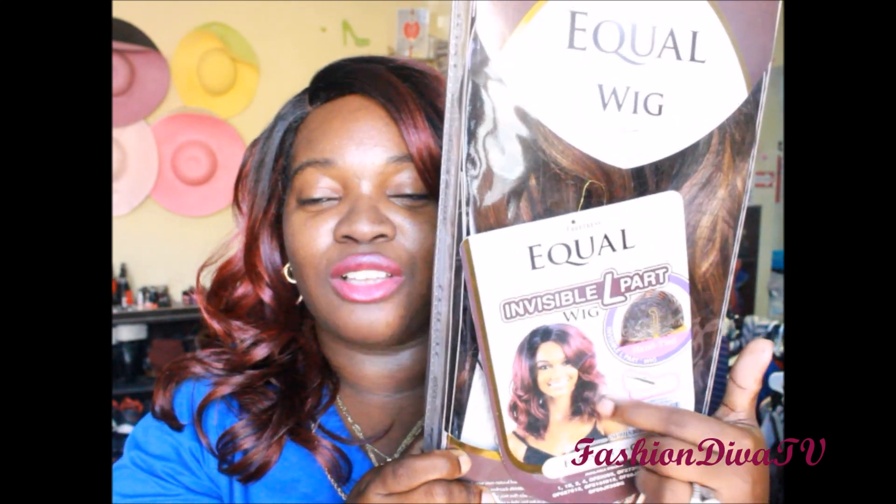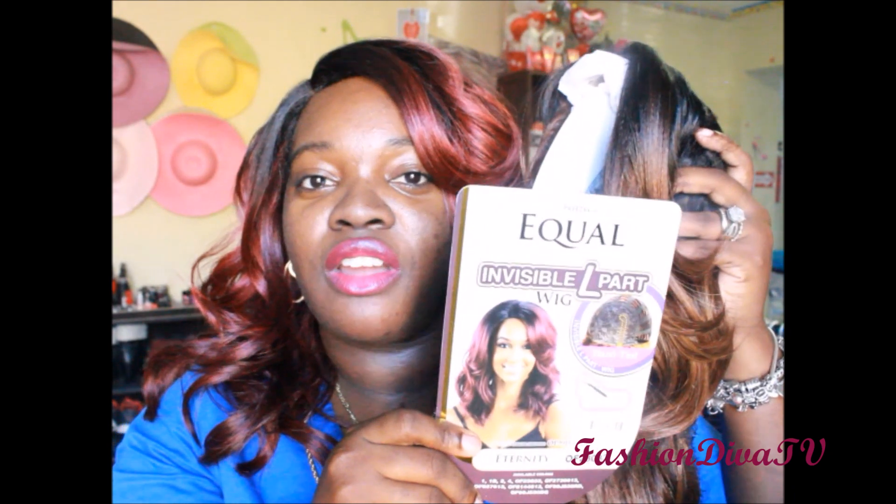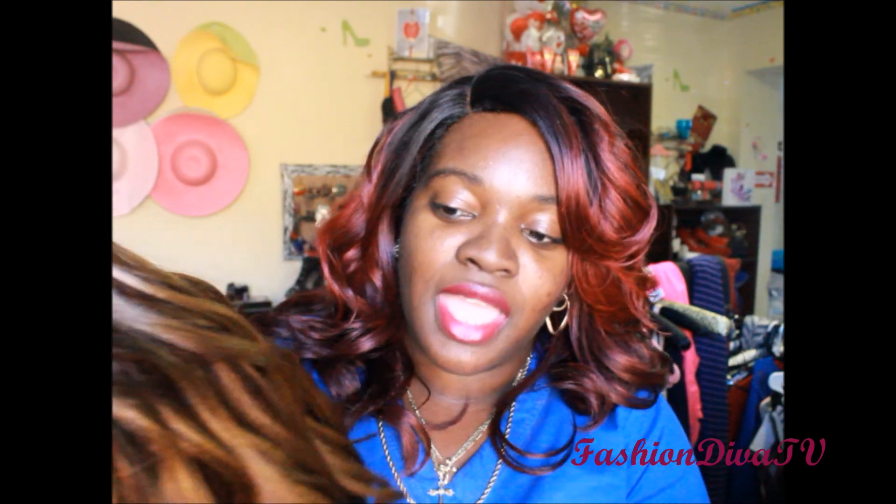This is the picture of the model and how she looks with it — let's see if that's how she really looks. This is your care card and instructions — you can keep this. It has washing and styling tips and things like that. It also has the name of the unit if you ever want to go back and purchase it. I did purchase this unit from wigtypes.com — I'll leave the link directly below. This is that beautiful 3033 color with a number two on top, like an ombre.